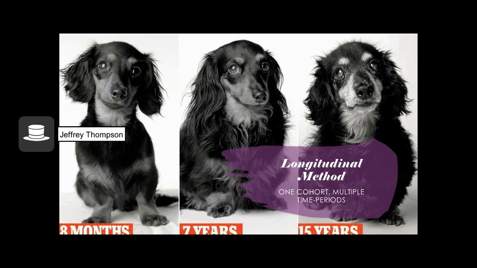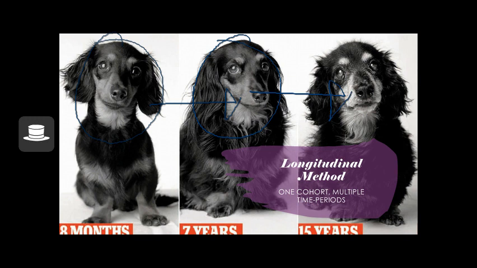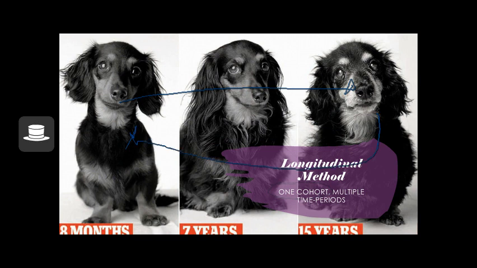Or we could do a longitudinal design. So 15 years ago, I had one dog, or maybe let's just say a whole bunch of puppies, right? And then I looked at them 7 years later, and then 8 years later, right? And then I'm seeing how their behaviors change over 15 years. One cohort of dogs over multiple time periods. It took me about 15 years to do this study, and I was able to see how things changed over time. And now I'm going to look at current puppies and say this is how this disease is going to develop.